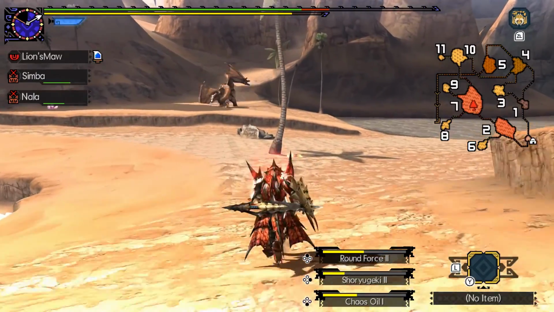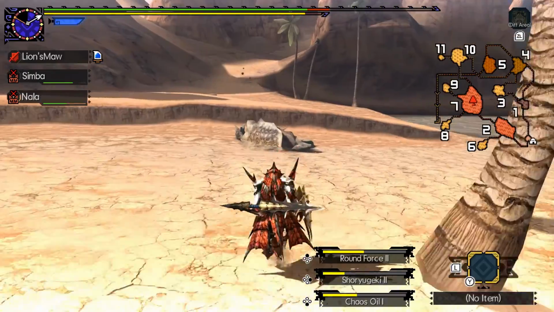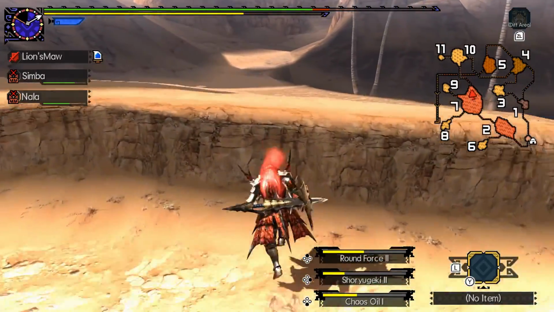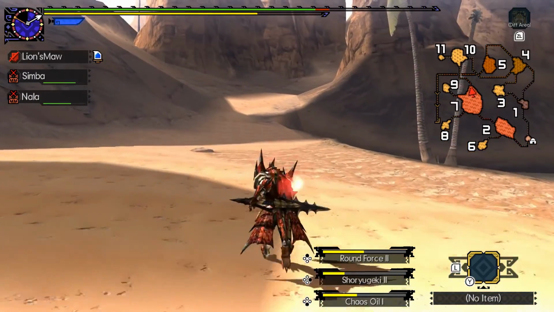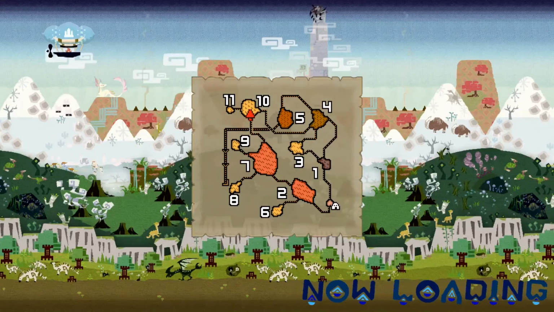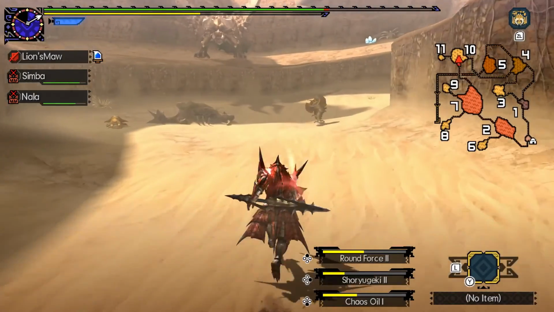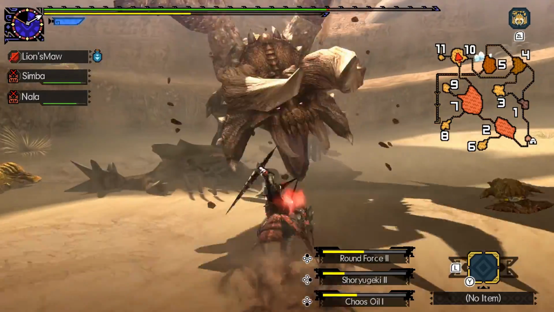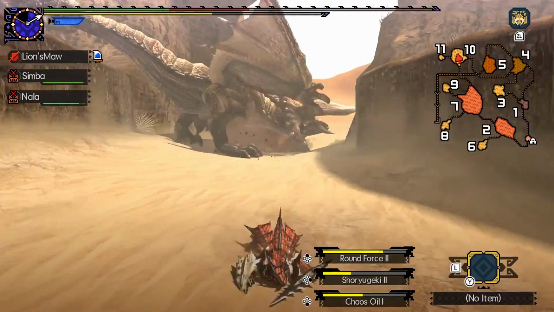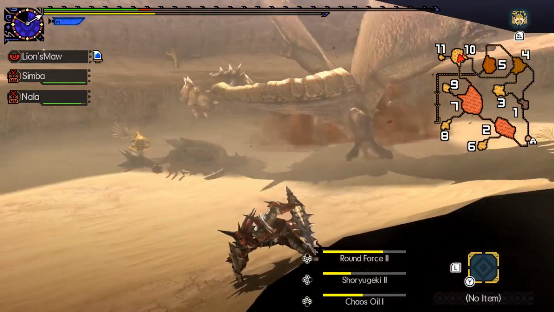Where are you going? Why are you leaving? Why'd you wait till my trap was gone? You bastard. I'm still upset about that trap. Diablos. Oh my god. You roll the horns and get kicked by the feet. So I'll just block it.